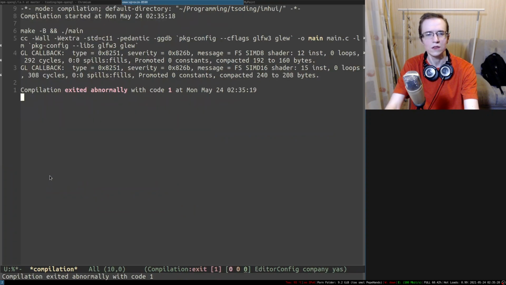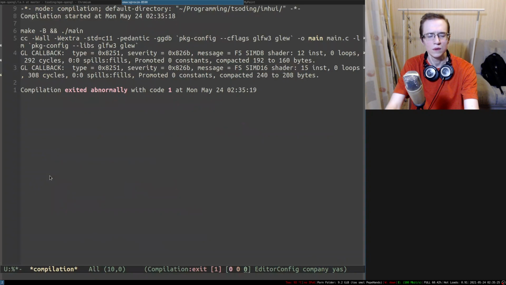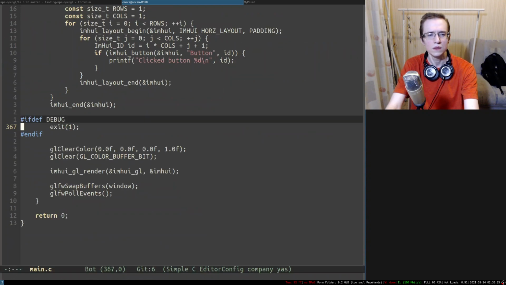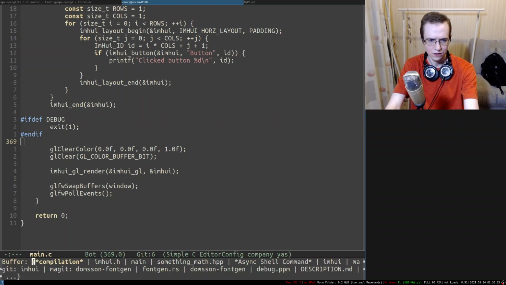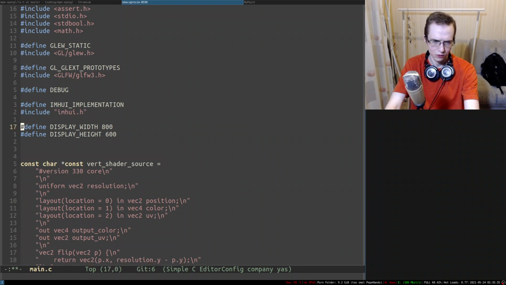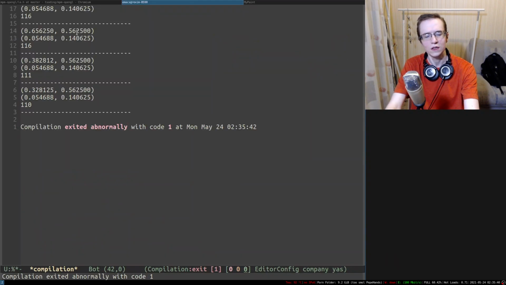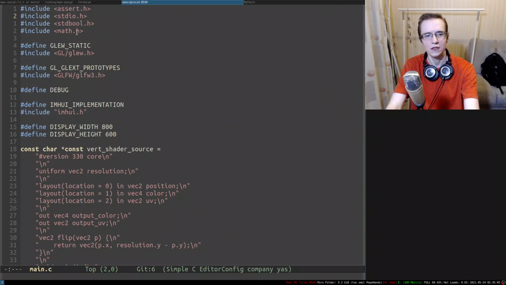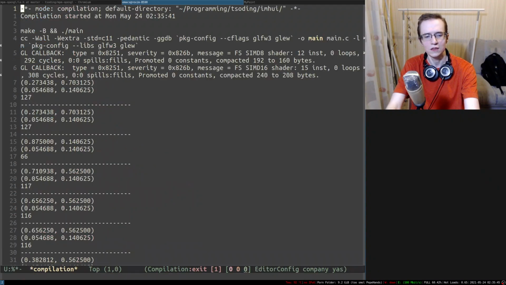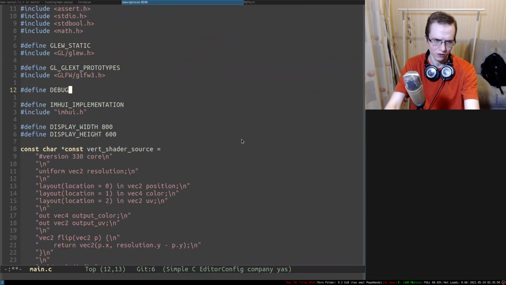So we're going to do that and exit it abnormally. Nice. Also, I probably have to define it before I even include ImGui. Completely forgot about that. All right, so let's put it like this. And then I can disable this entire thing, and it's going to be a regular thing, but it still just shows the wrong stuff.